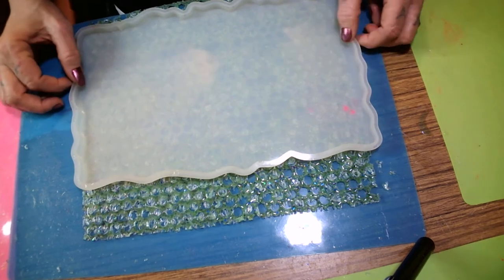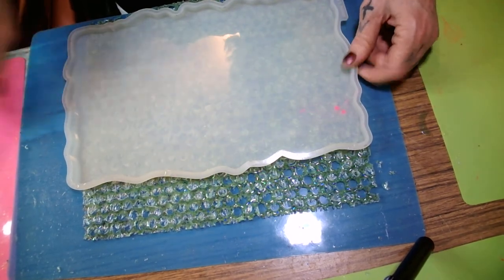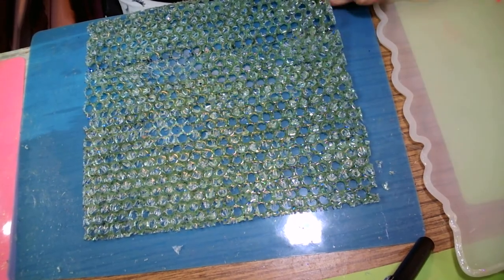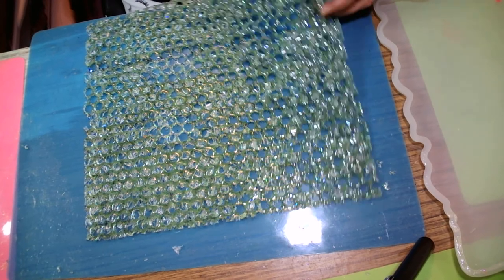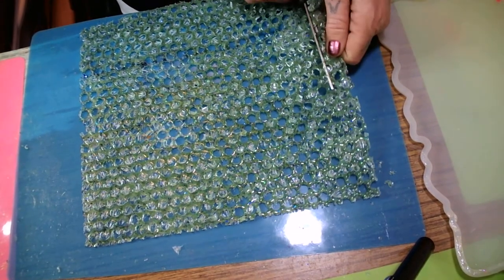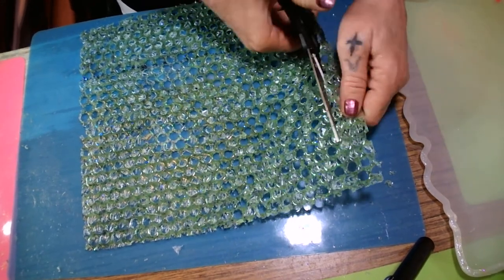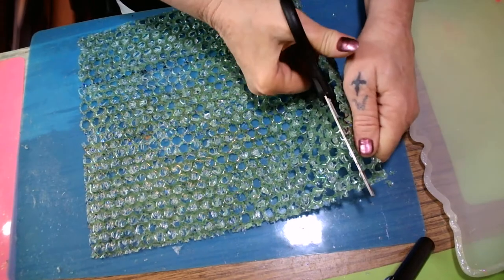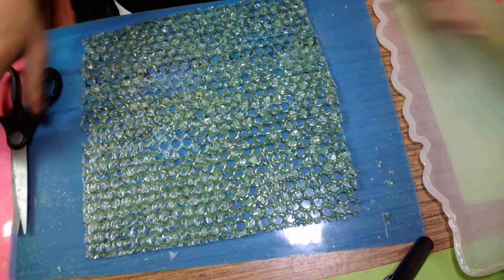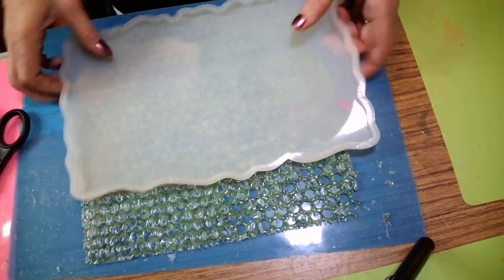Let's see what we got, babies. I'm going to have to cut another little strip off, like right here. Right there. Cut the strip off, and you can follow the line that's on the bubble wrap. So, okay, a piece just shot across there. Did y'all see that? All right, now here we go.